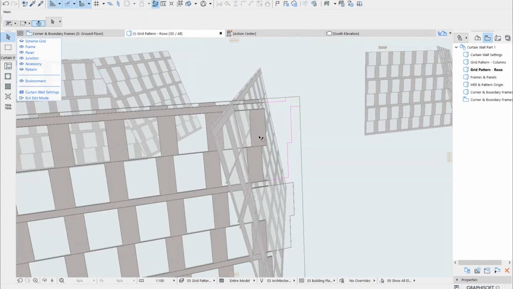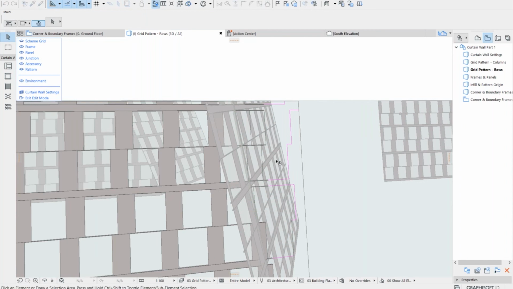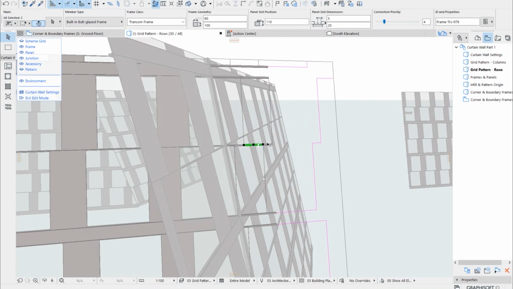So you will be able to delete the individual portions. It will actually be split into two, so it is easy for you to delete. Okay, so this is how you can delete the individual portions that are protruding outside the connected curtain walls.